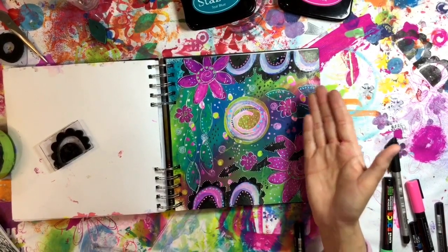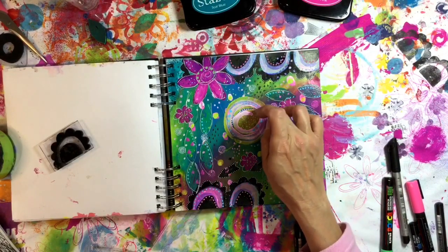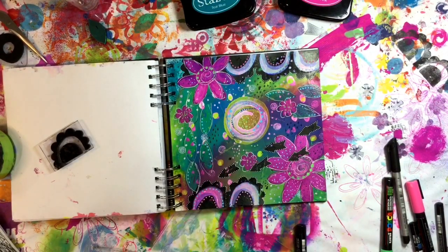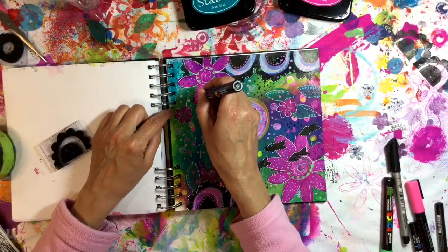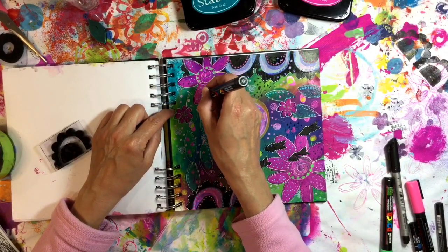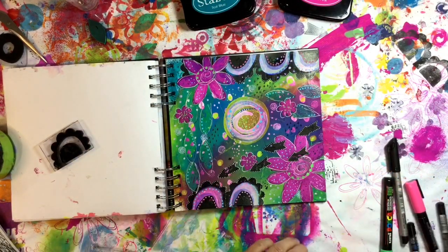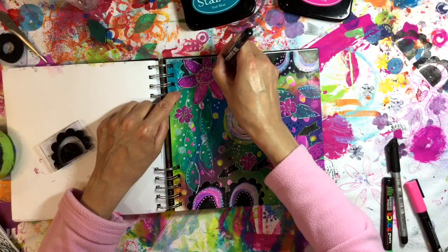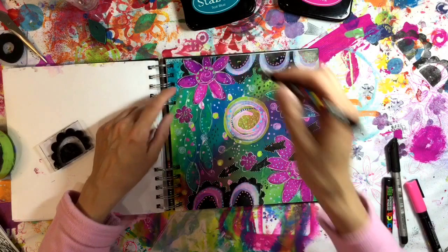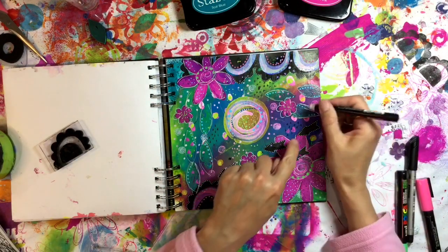So it's just loads and loads and loads of layers, basically. And then where I'd got this blue poking through, I've added some white dots. So it's just layering, loads and loads of layering. And in fact, actually, what I'm going to do is I'm going to add some more blue dots here. Just feel that needs a bit more there, and I might add some more white, and you can just keep going and going and going. You know, you stop when you feel that you've done enough. Free license here, you know, it's entirely up to you.